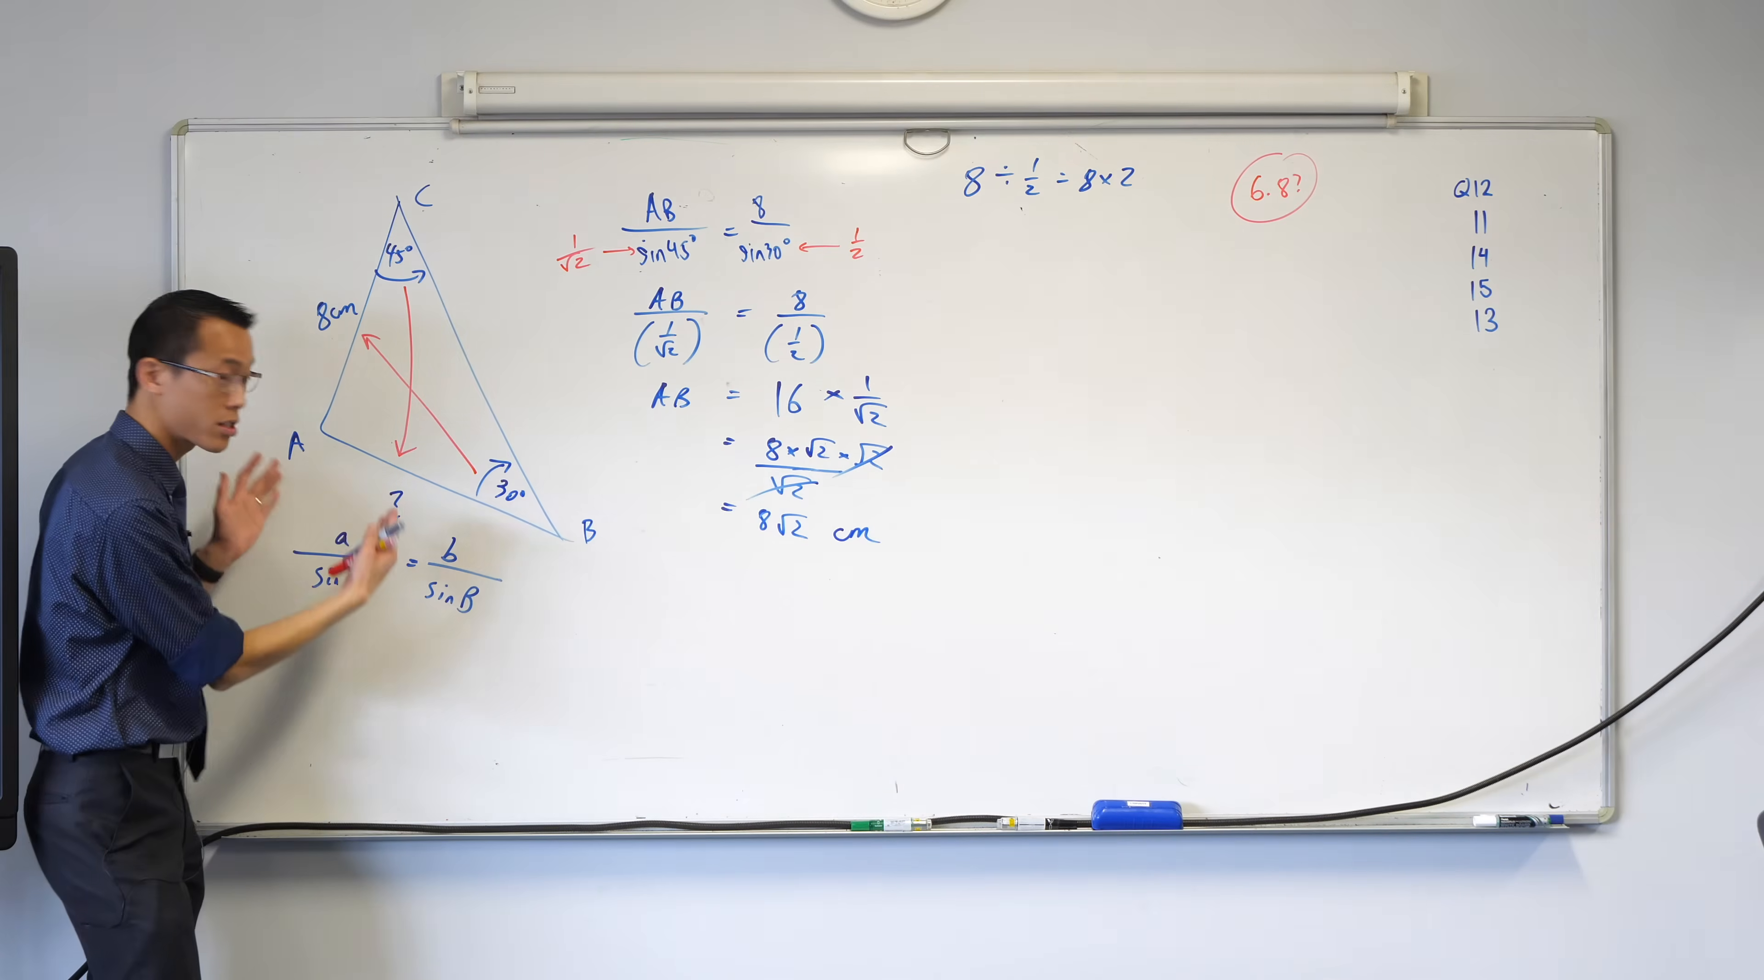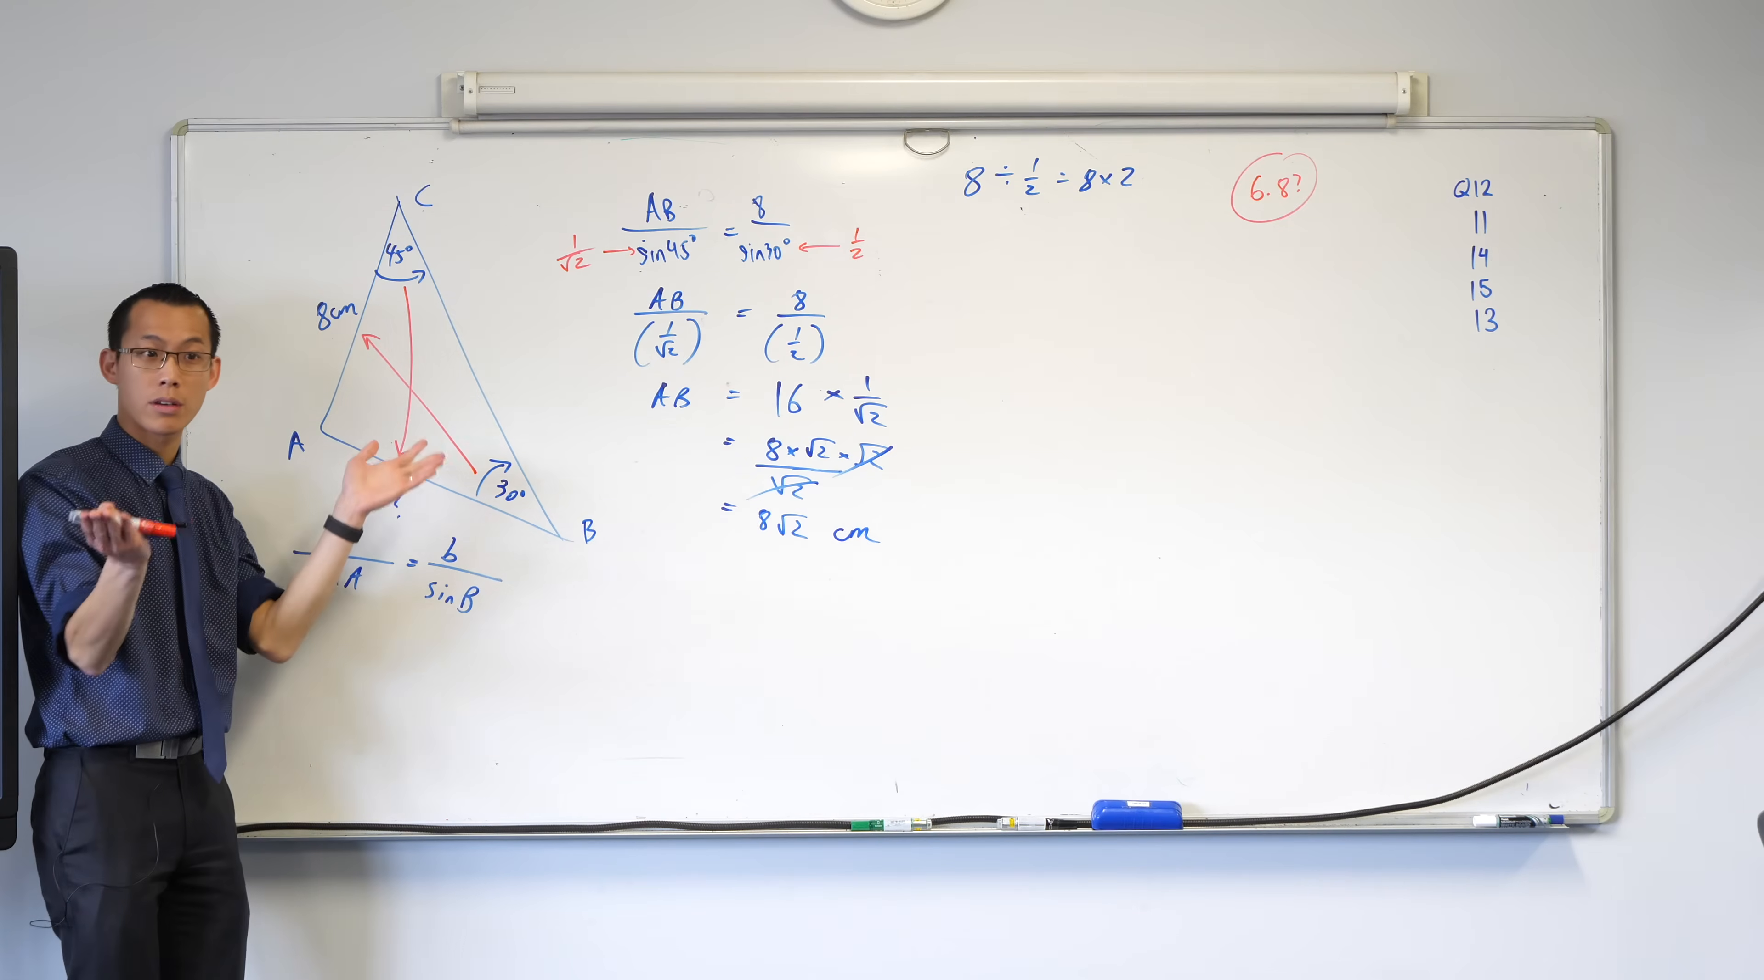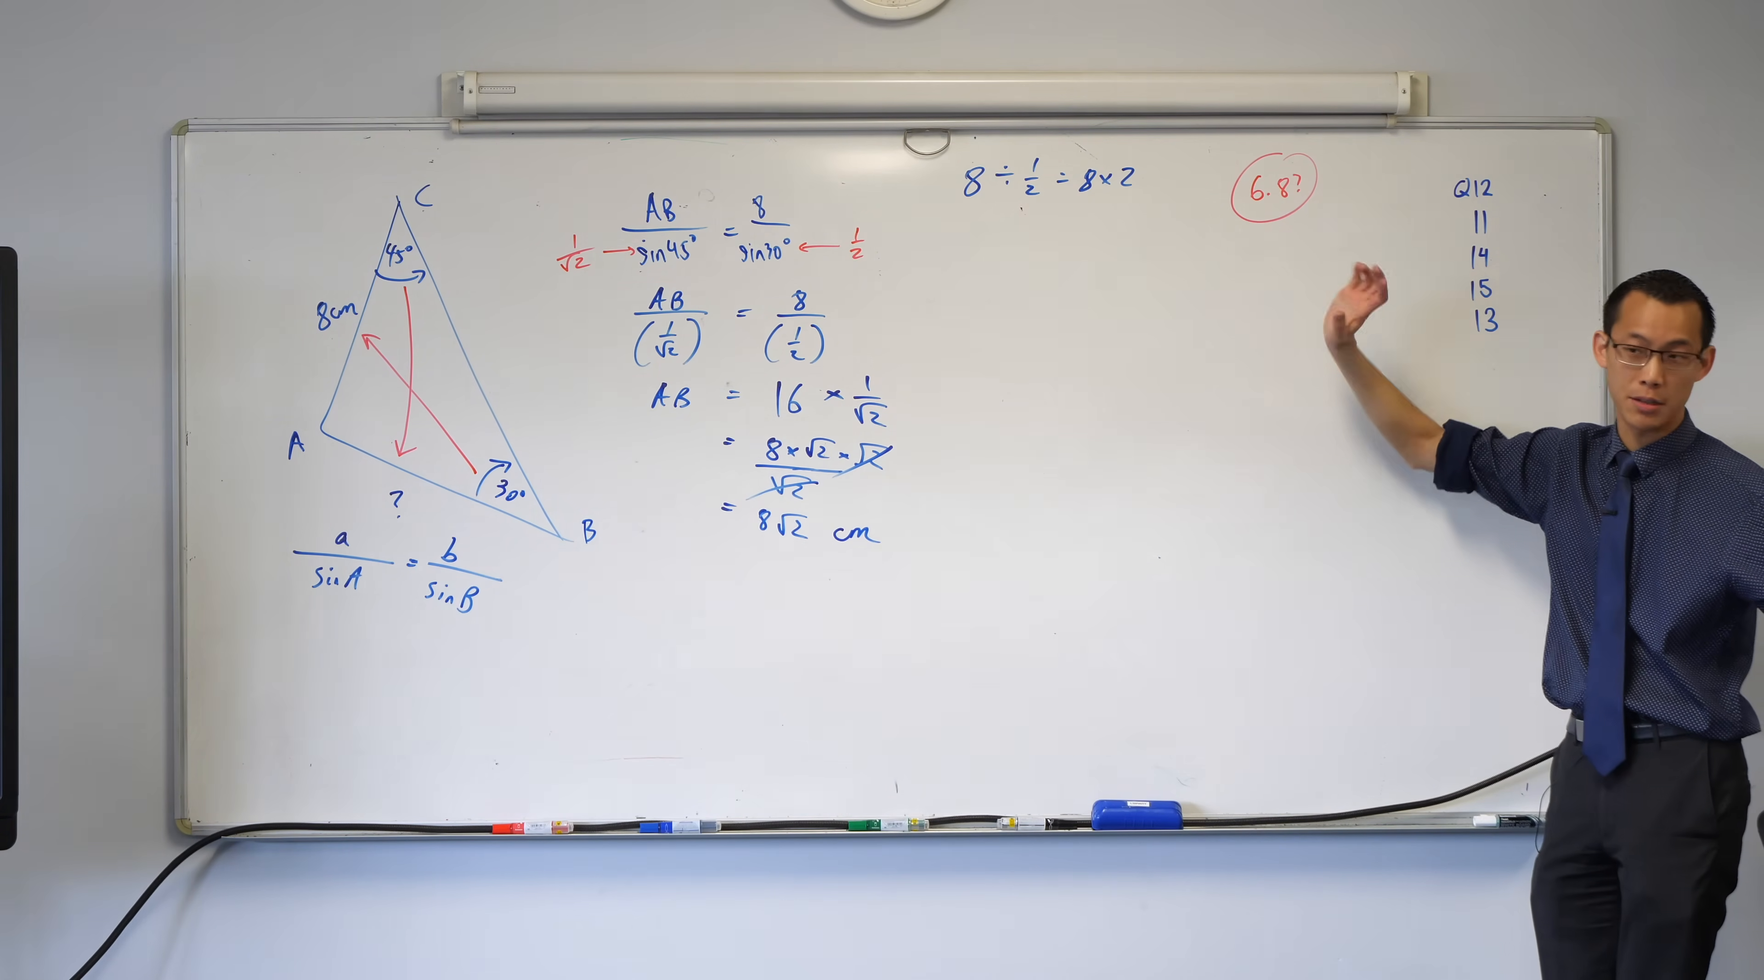Nothing to do with my working—I'm just looking at the diagram. Can anyone suggest why 6.8 can't possibly be the answer? What do you reckon, John? Because AB is bigger than AC. This is the length we're trying to find. I don't know how long it is, but it has to be longer than this side, which is 8. How did John know? The angles. This is the whole point of the sine rule—as the angle gets bigger, the opposite side also gets bigger. Just think about this: put your hands out and make an angle. If you imagine your hands as the sides of a triangle, as you widen the angle, the opposite side between your index fingers gets bigger. So if you've got a bigger angle—45 degrees versus 30 degrees—the opposite side has to be bigger than 8. I've done something wrong, but we can check it out.